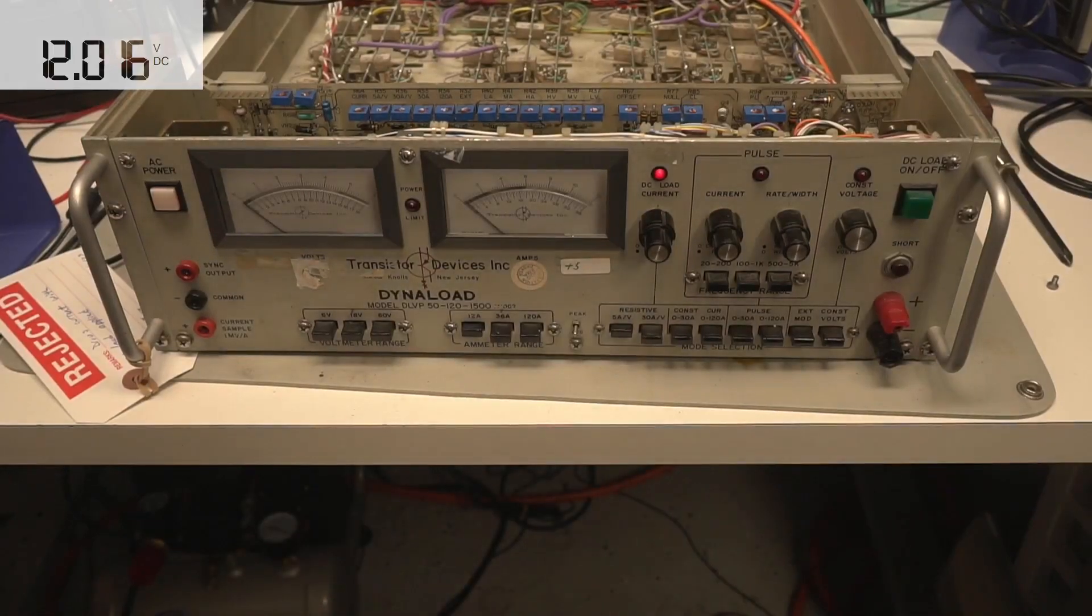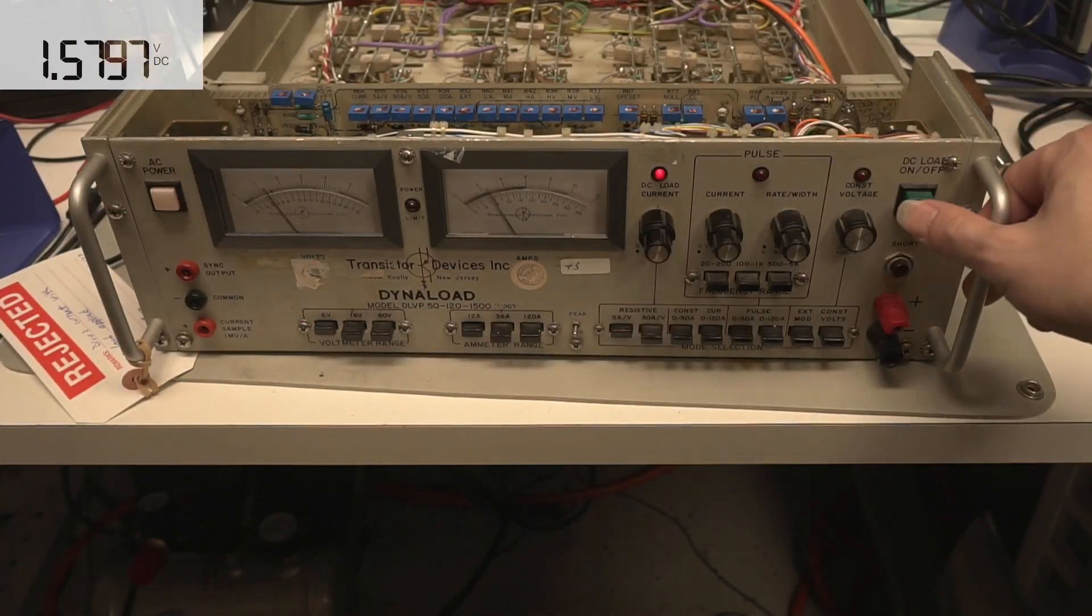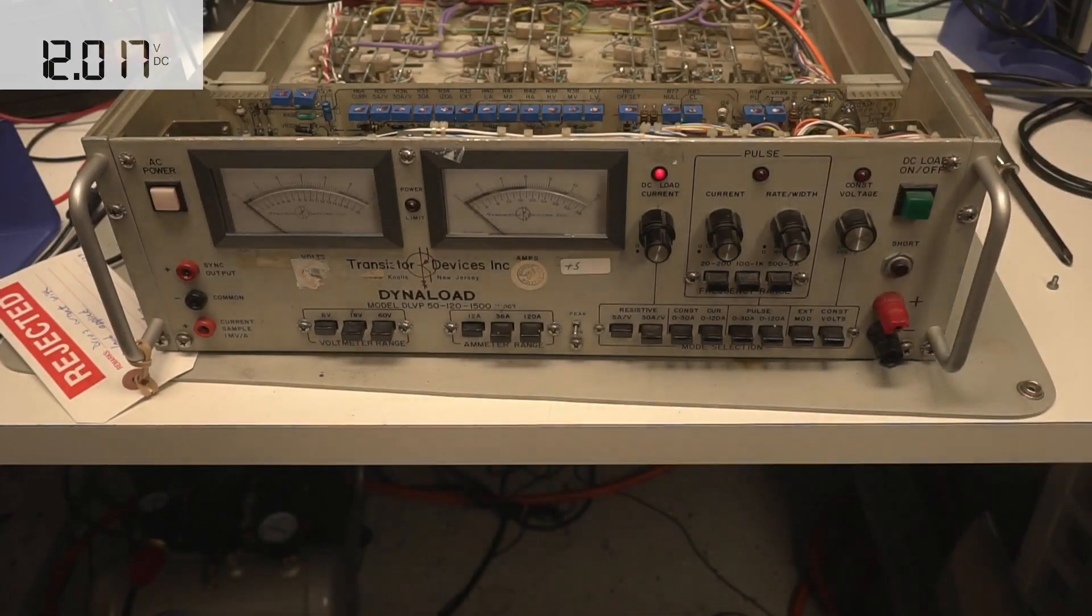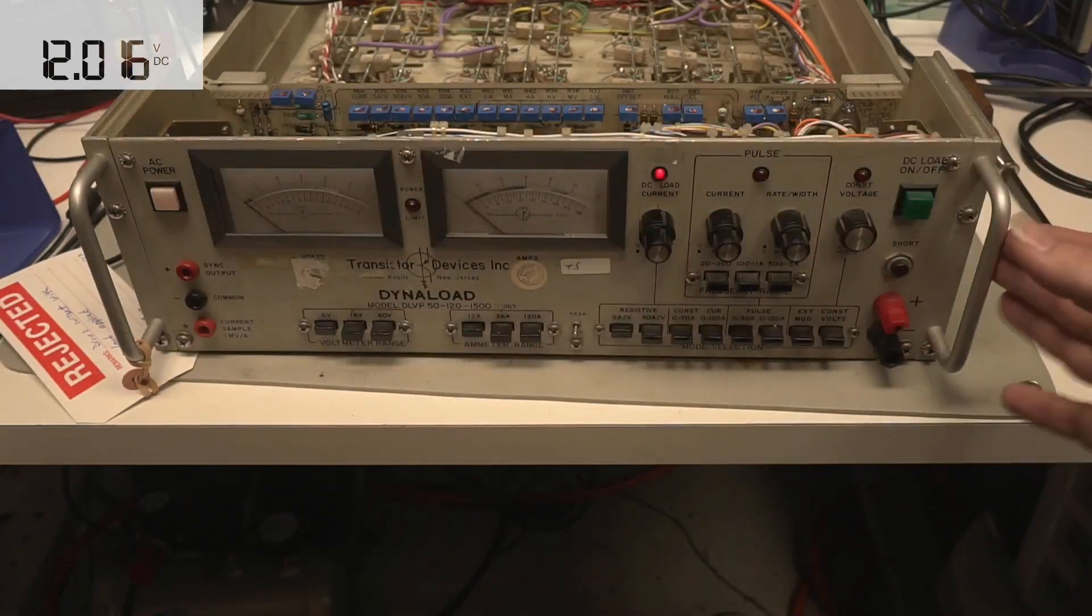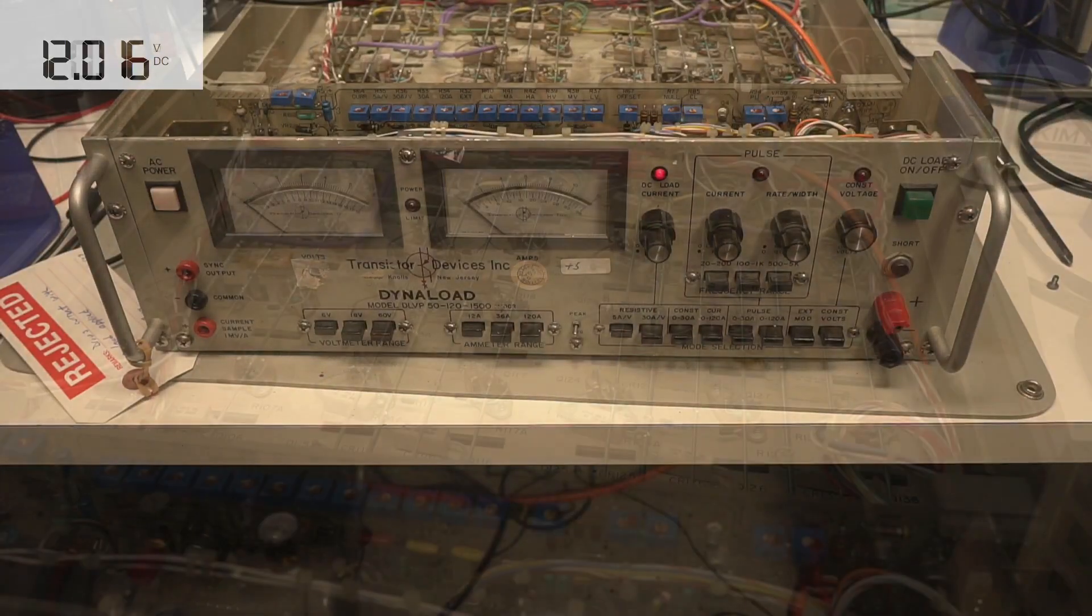Let me back the camera up so that way we can see some of the logic. So we go into constant resistive mode and it came up there. We can go into our constant current. You can turn on the pulse load and yeah, we do seem to have logic with it and it does seem to be measuring properly there. So let's put the voltmeter on too. Yeah, 1 volt, 1.6, that's about right. So yeah, it definitely appears that the logic is working so this board may or may not be working properly. We'll dig more into this.